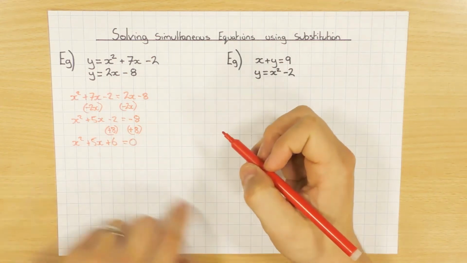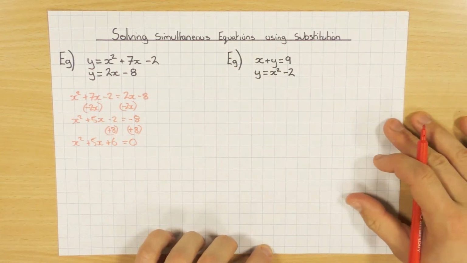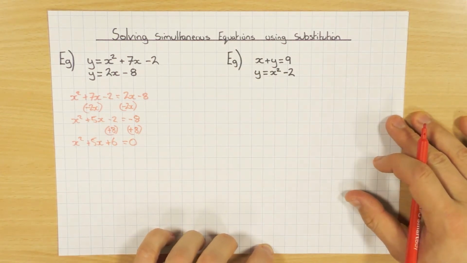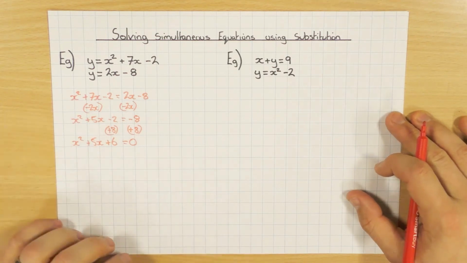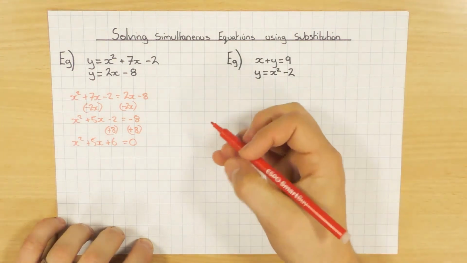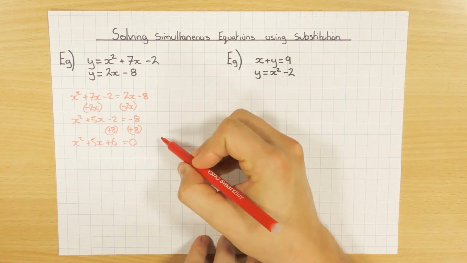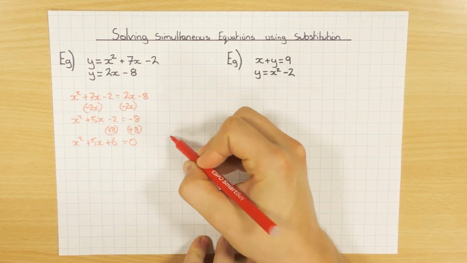Once it's equal to 0, we can now solve this quadratic. If it's a calculator, you'll use the formula. If it's non-calculator, you will factorize it. This particular example that I've picked here, I've deliberately picked it to be factorized. So if you haven't seen that video on factorizing into double brackets, make sure you do, but that's what I'm now about to do.